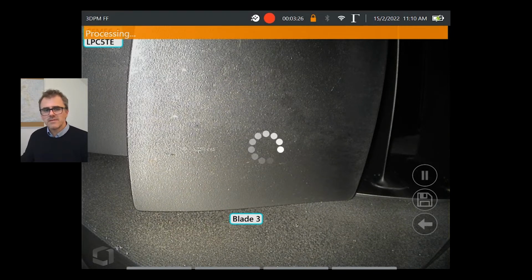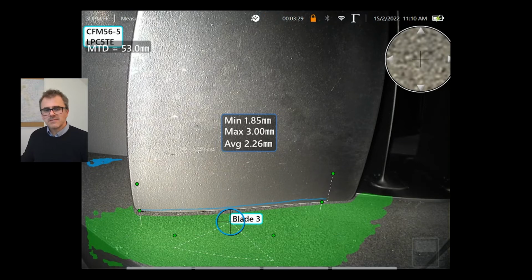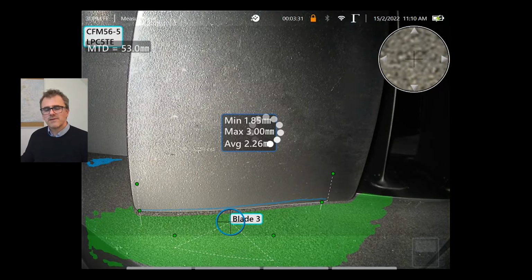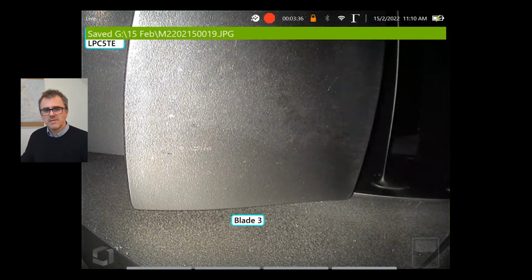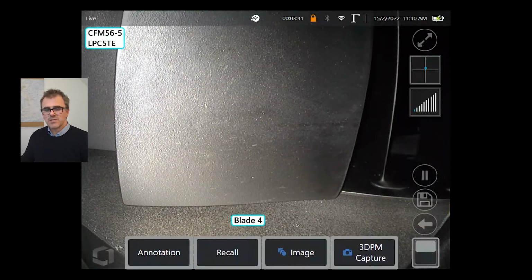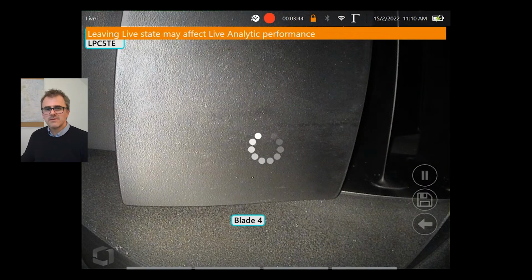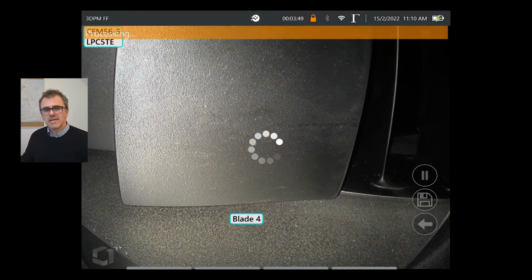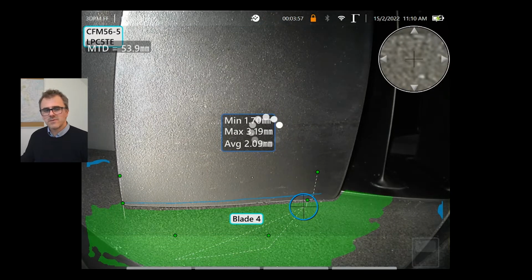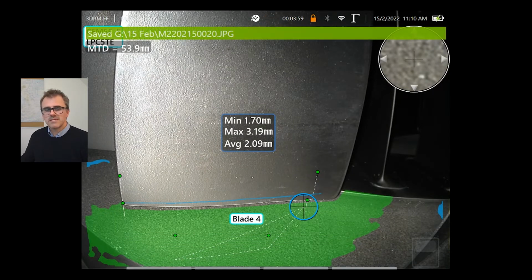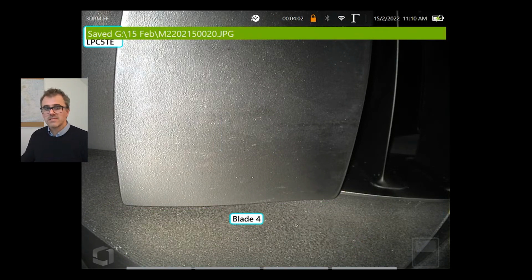And yes, this is an instance where I've found it necessary to do a sequence of blade tip clearance automatic measurements. So in conjunction with the blade counter, it's a very time efficient process upon which you can invite the device to detect the blade tip, and it will detect the shroud and present to you the result of that analysis associated with the minimum, maximum and average blade tip clearance depth measurements associated with that blade.